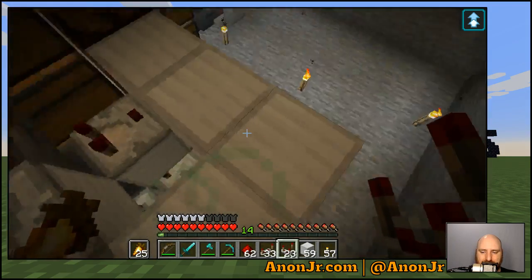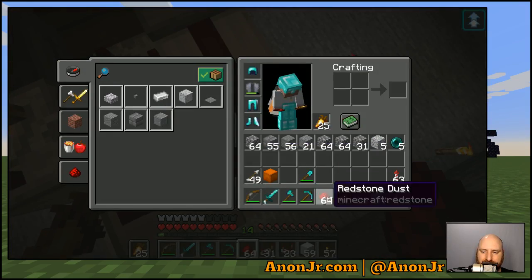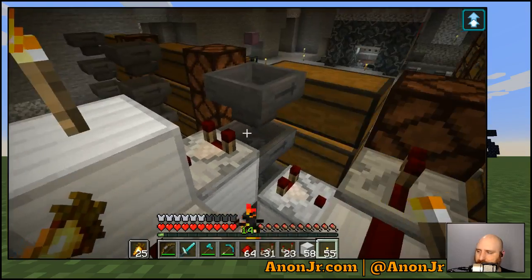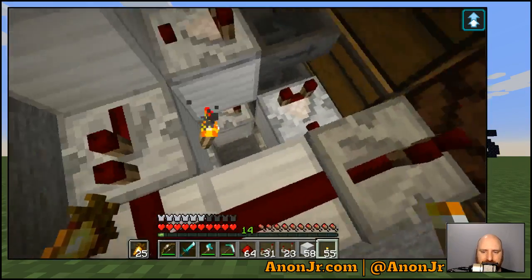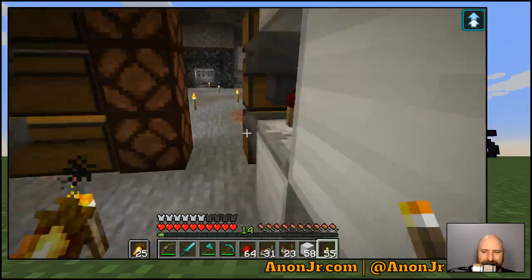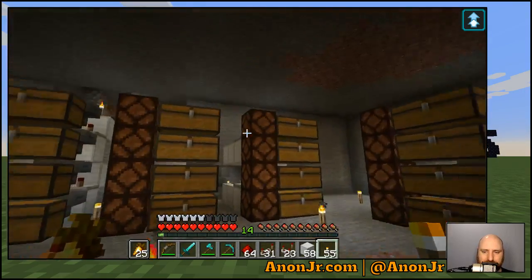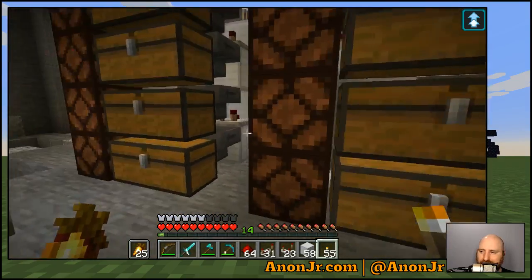Alright, let me not lose track of what I'm doing here. That goes there, that goes there. And this block is going to go there. Bam. Bam. There we go. I might come back and replace some of these lights with sea lanterns later when we have an overabundance of sea lanterns, because that is the plan with this farm. I am hoping that we're going to need 4 double chests of shards and 4 double chests of crystals before all is said and done.